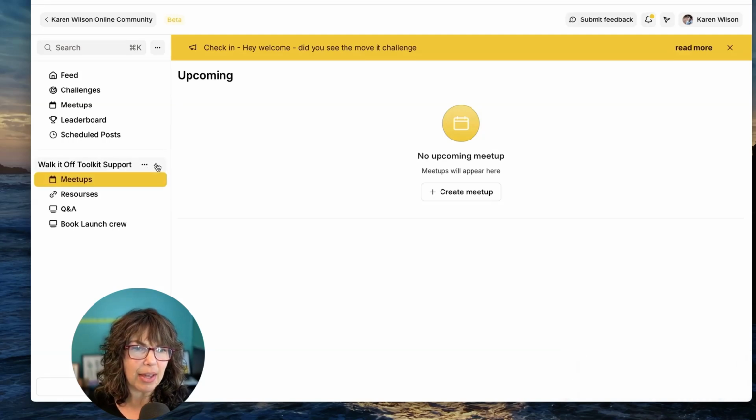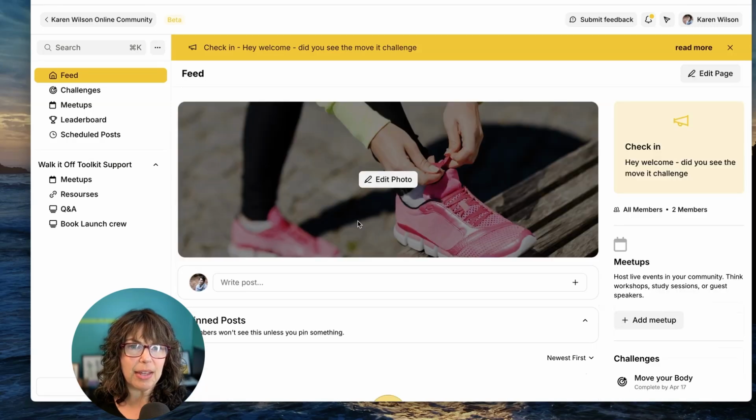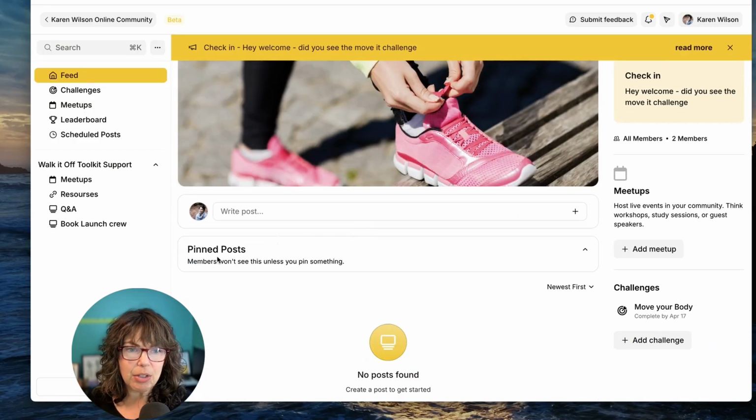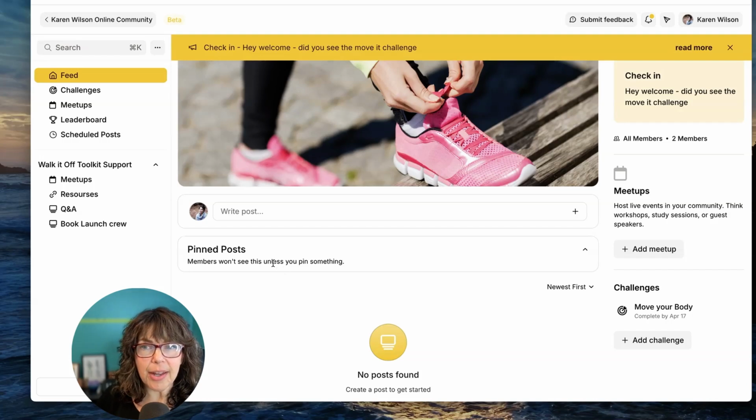Okay, so if I just scroll that down, I'm going to go home to the feed. You can also put up some pinned posts. So you want to welcome people aboard, get them to do the first thing that you want them to do, like fill out their profile, introduce themselves to each other. You would have that on the pin post or a navigation video.